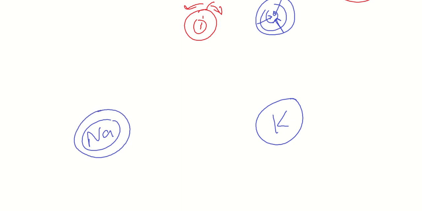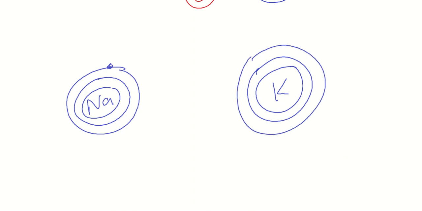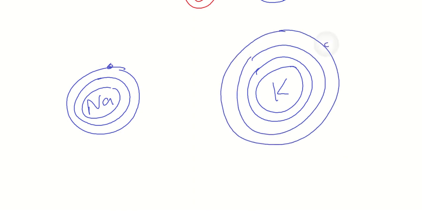I'm going to do that down here. So we know potassium is the larger of the two, and sodium is smaller, simply because potassium has more energy levels. It's bigger. 3 versus 4. Sodium's got 1 there, and then these are all full, all that shielding, and there's potassium.